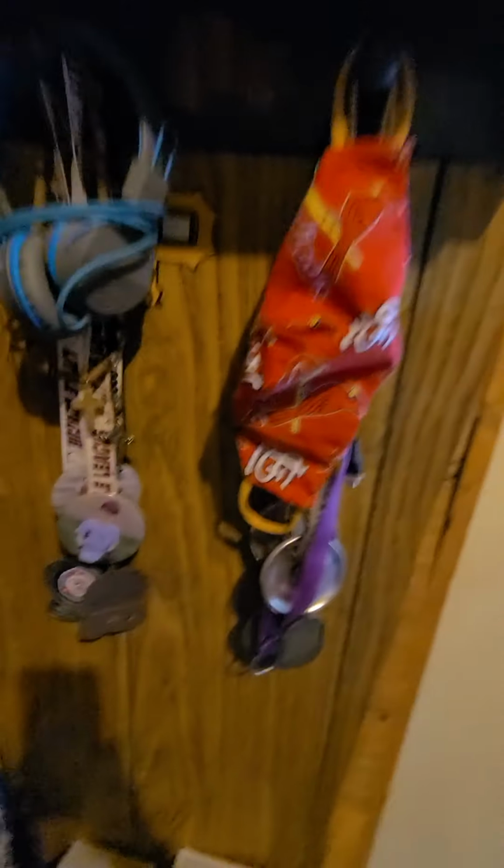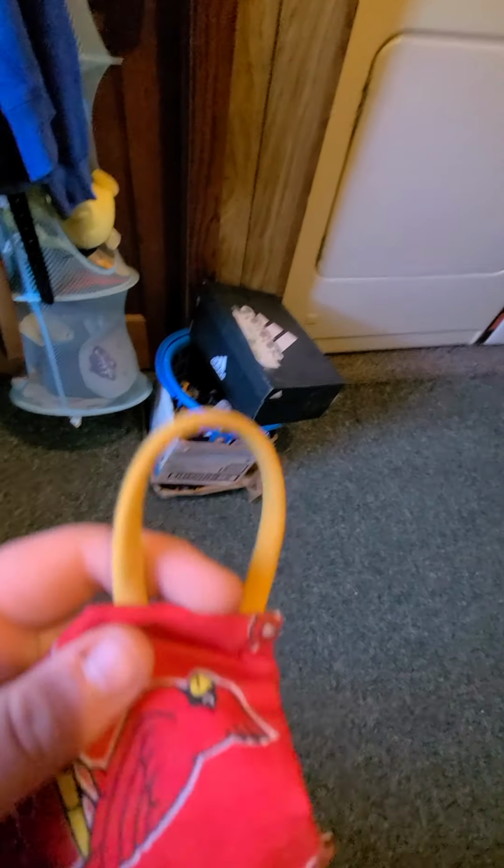But yeah, we just got my homemade. Okay, so my dad's girlfriend, because my mom and my dad are split up, blah blah blah. I'm at my mom's house right now. She made this. My dad's girlfriend made this homemade St. Louis Cardinals mask for me. It's really, really dope.